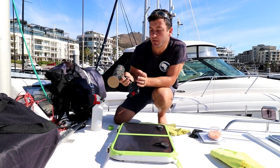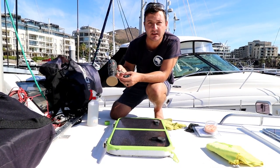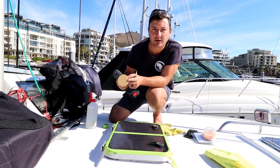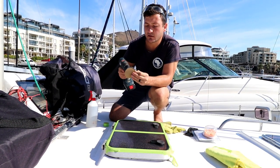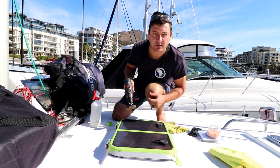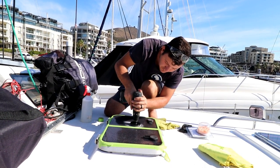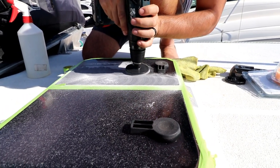With everything set up, I'm actually just using a battery drill, but you can use a normal drill. Just if you've got a speed setting, don't set it to the maximum RPM. On the sponge pad, I've put the 500 grit sanding disc, and with a light pressure, we're going to start sanding this and do a first cut, pretty much. We only decided to do the one half first so that we could see the difference the polishing and cutting would make, hence why there's tape in the middle.